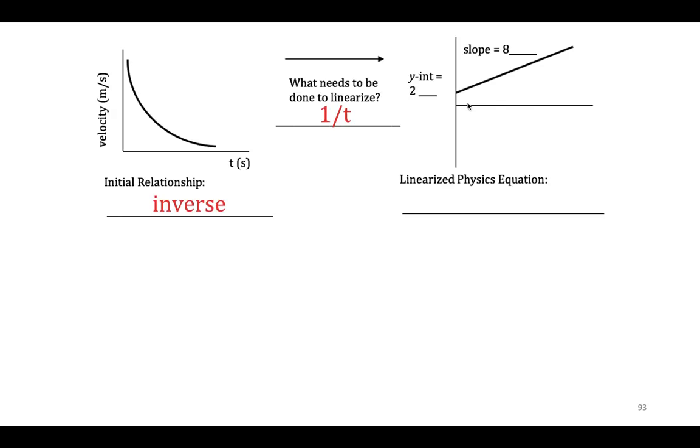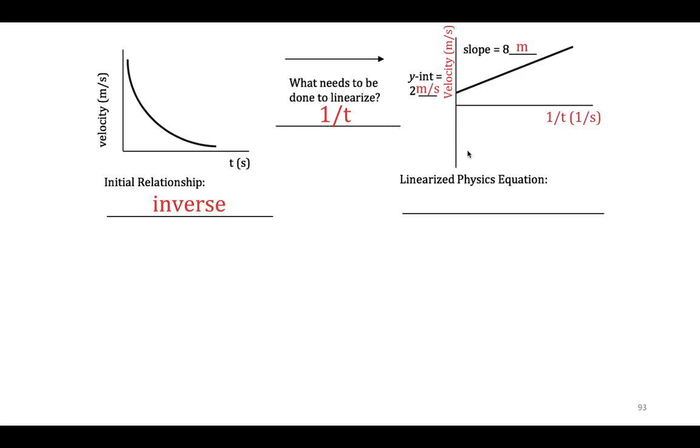So relabeling our axes, we've got velocity in meters per second. I didn't touch that y-axis. My x-axis is going to become 1 over t, and the units become 1 over seconds. So whatever you do to your variable, make sure you also do to your unit. Y-intercept units should match what you've got here, so meters per second. Slope units are going to be rise units over run units. So meters per second divided by 1 over seconds, that's a crazy fraction. I suggest writing that up. What you're left with is meters. The seconds cancel, you're left with meters.